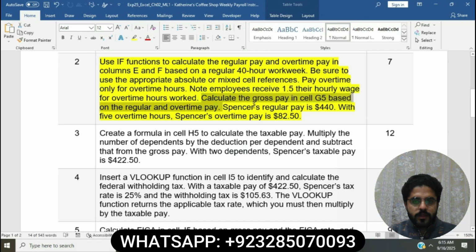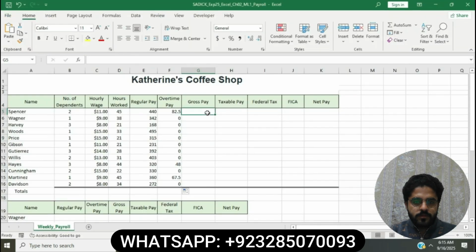Calculate the gross pay in cell G5 based on the regular and overtime pay. In the gross pay column, we add a formula for calculating gross pay: equals E5, which represents regular pay, plus F5, which represents overtime pay.